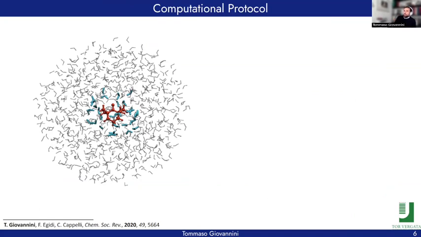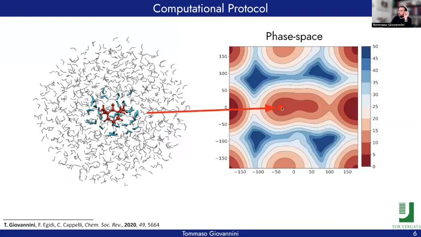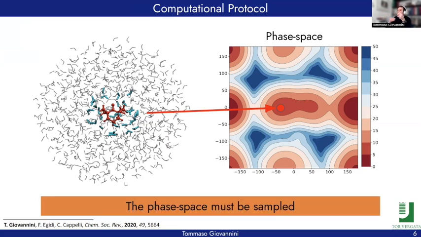Now I will show you how you actually calculate a property by using these methodologies. Imagine that you start with a fully atomistic description of a system. So you have just one snapshot of what is happening in your solution, and this corresponds to a specific point of the phase space. This is not reasonable for describing a general spectrum that is measured experimentally. In fact, you need to sample the phase space in order to have a reliable description of what is happening in your solution, or in your complex system in general.